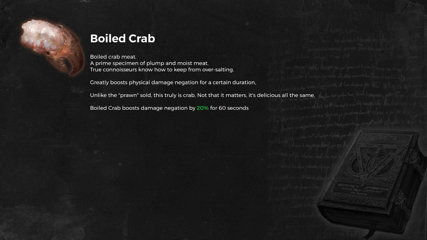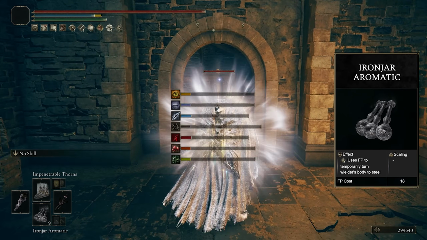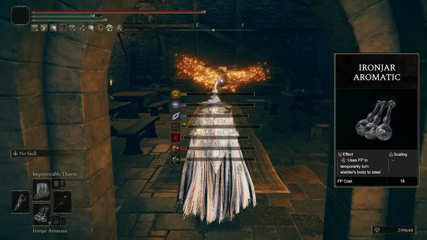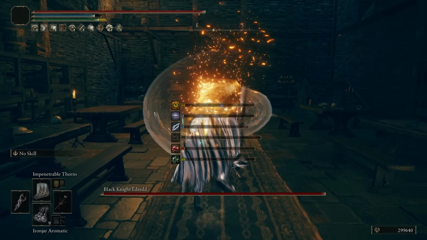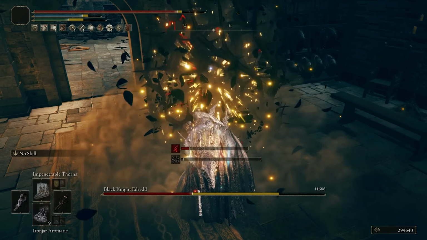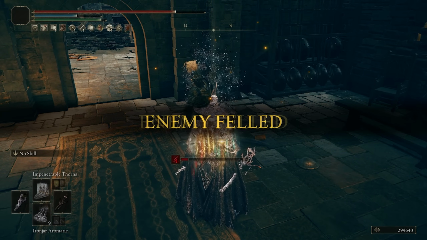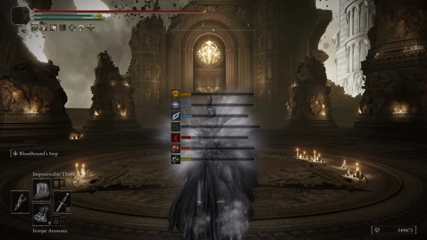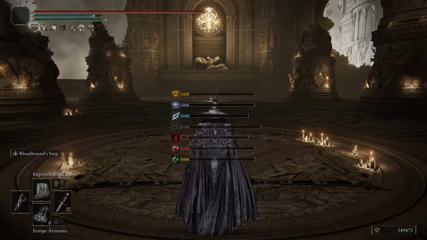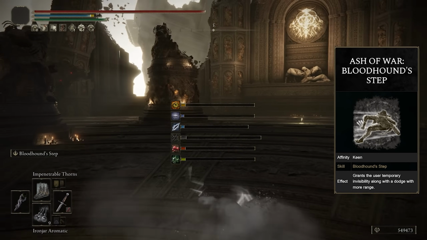I was also using Boiled Crab Consumable to boost my damage negation by 20% for 1 minute. If you have access to the Iron Jar Aromatic, you can use it to greatly boost your damage negation and poise, similar to the Endure Ash of War effect, but for a much longer duration. This will also enable you to face tank your enemies while exploding them with Impenetrable Thorns. However, it cripples your character's movement speed, but you can compensate for this by using a small weapon with the Bloodhound Step Ash of War.